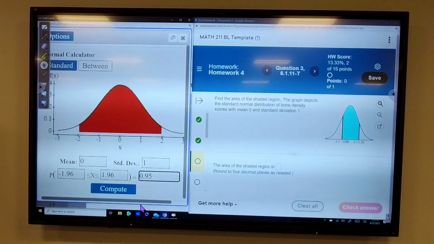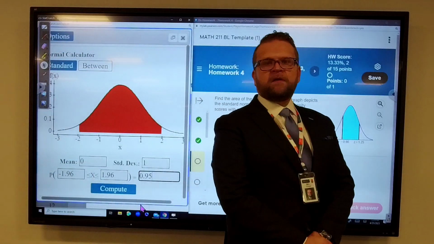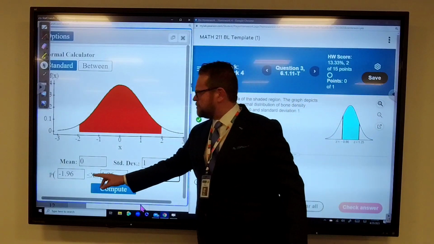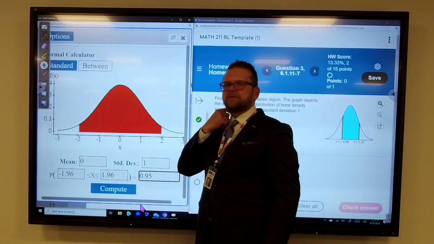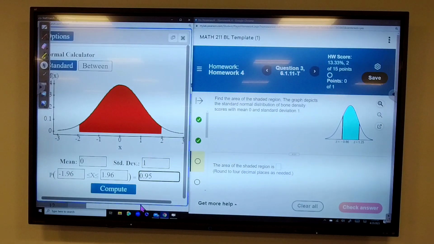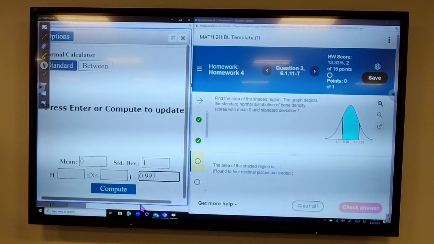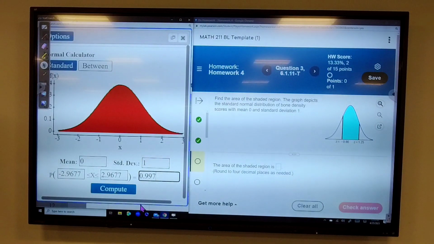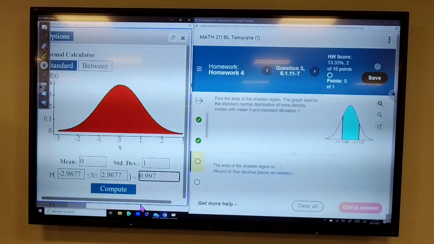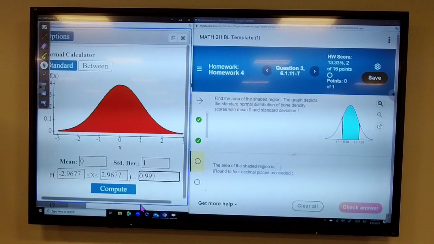It's going to tell me the symmetric interval that makes that area. And now we can see that 95% doesn't exactly correspond to minus 2 and 2, but it's awfully close. What about 99.7%? Basically, we get minus 3 and 3. So this calculator is very precise. It can be way more accurate than the tables or any rules we have.